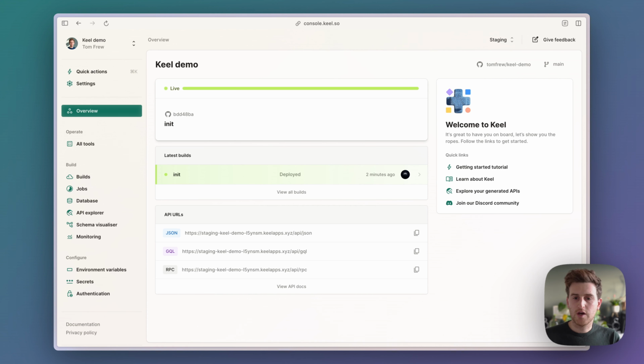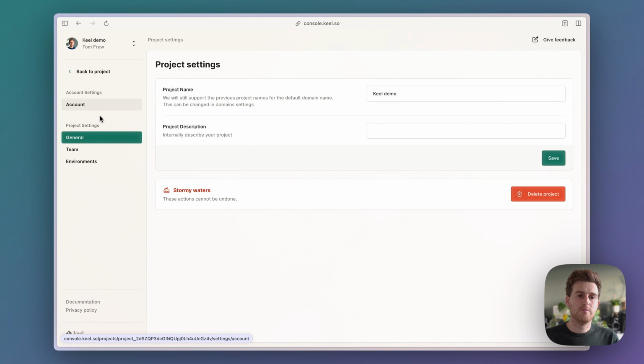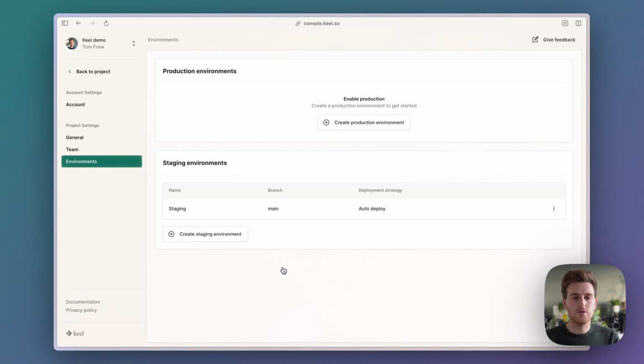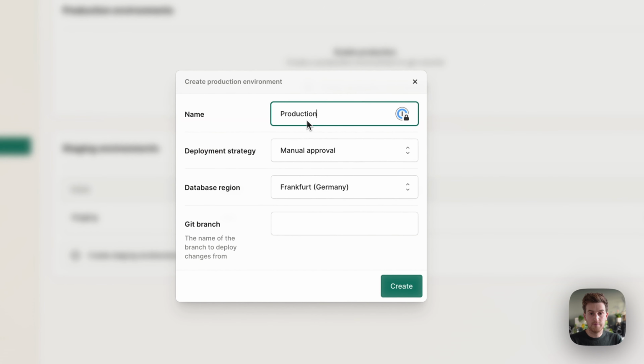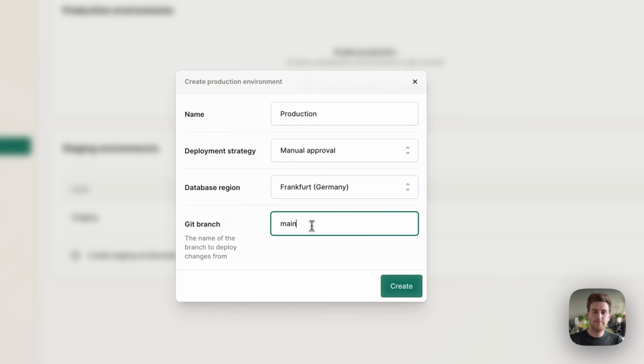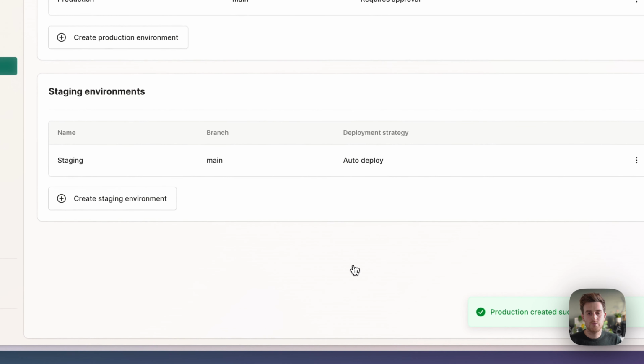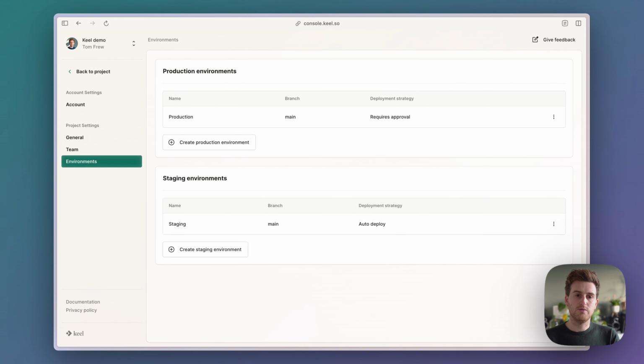One thing I'll just show before we go is that straight away we've ended up with one staging environment. But a really powerful point of Keel is letting you create multiple environments. So here we've got one branch, the main branch. We've got a staging environment linked to the main branch that's set to auto deploy. So we saw that as soon as I pushed, it built it and deployed it. But we could easily make another production environment. In this case, we'll just call it production, with manual approval on main. What that means is every time we see a code push to main, we will still build it and check that it's deployable, and build your functions, but you need to go into the console and approve it.